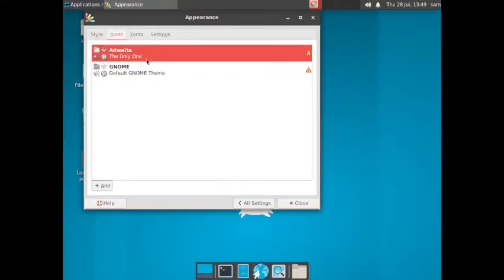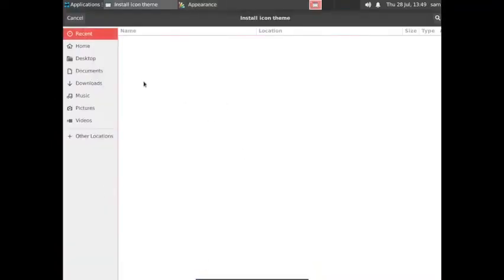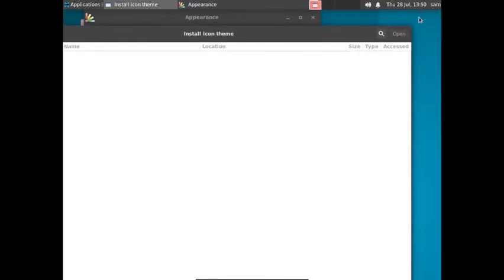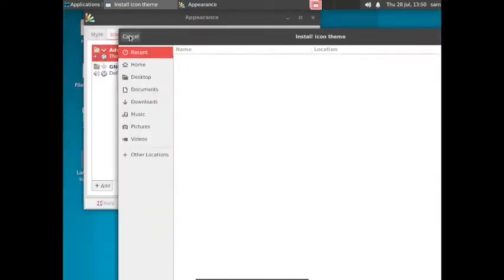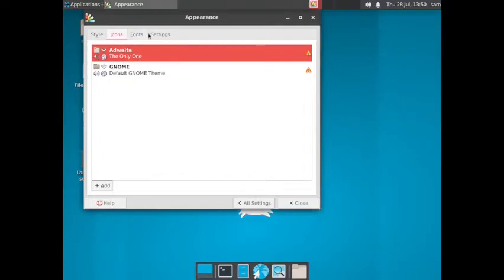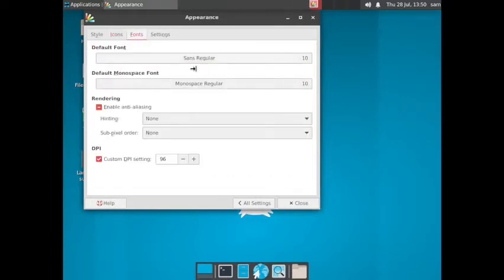Then in the icons we can go with either Adwaita or Gnome, or we can add icon themes, but right now no icon theme has been downloaded, though we can do that. In the fonts you can choose the font you want, or install a font. Right now the Sans Regular family is the default font, and the monospace font is Monospace Regular, and you can adjust the settings for hinting, subpixel order and the DPI. The DPI setting right now is custom at 96.